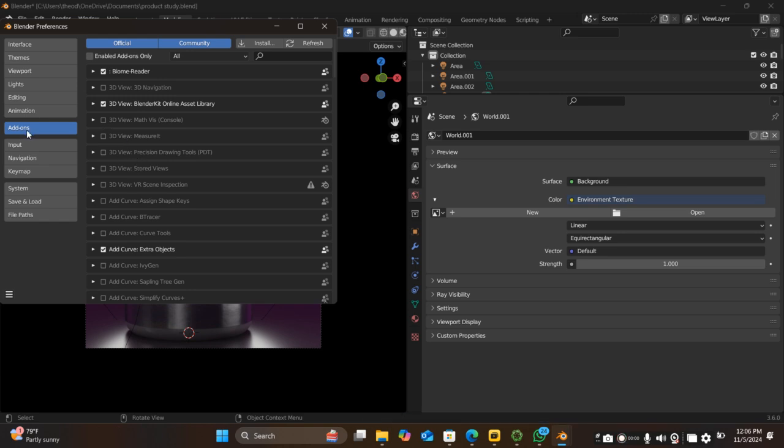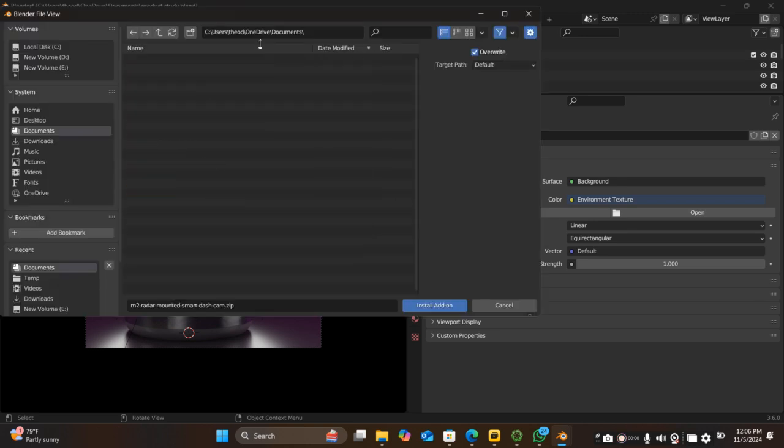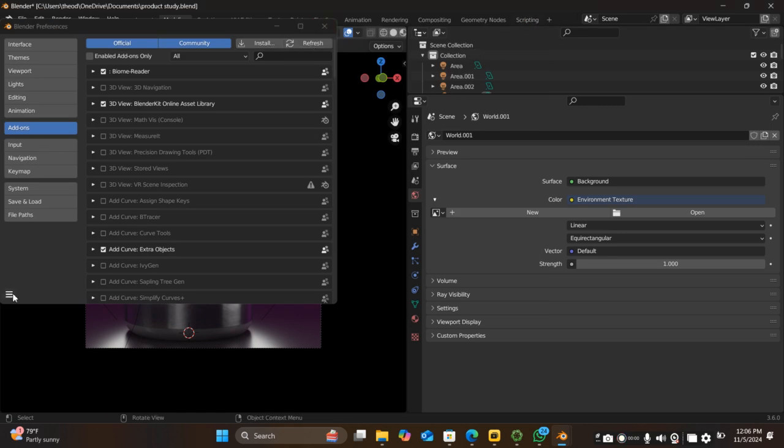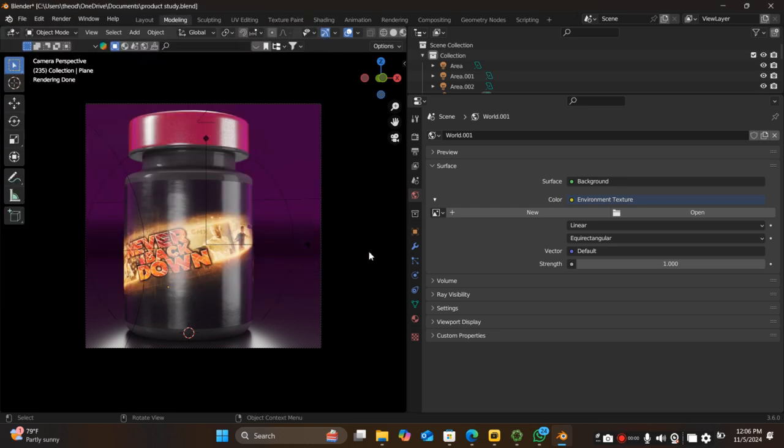Okay, I don't know what's going on, but that's how you do it. You come here to Add-ons, and after pressing on Add-ons, you come here to Install. After coming to Install, you search for where you put your add-on file, you press on it and press Install Add-on. And once it's done, mine is set to auto save. Maybe yours is not. You can come here and press Save Preferences, or you can just let it be autosave. It will be helpful when you're doing that. So that's how you can add an add-on.